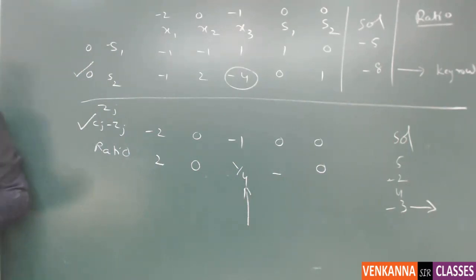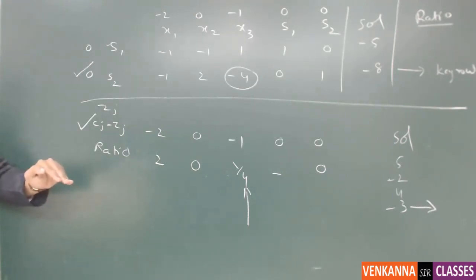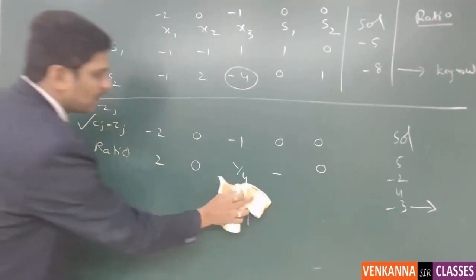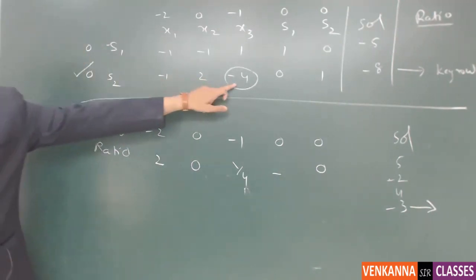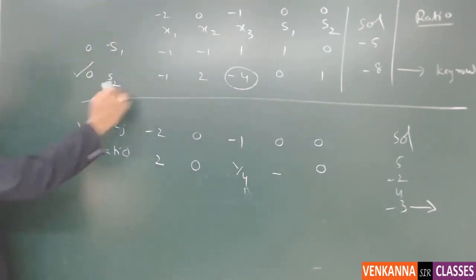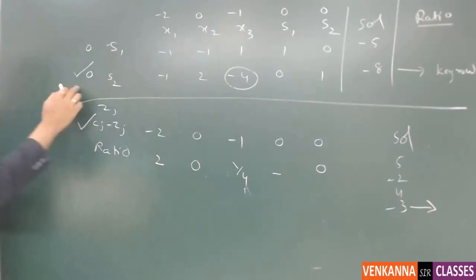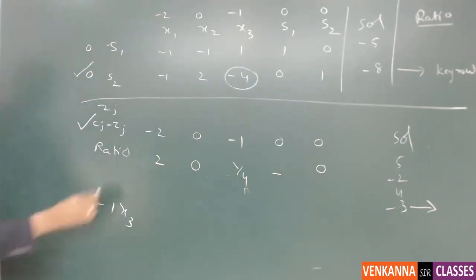Fine. So the rest of the procedure is similar. There is no change in construction of the simplex table, finding the solution and modifying the rows. So if you build the next table, how do we actually do it? This row will be divided completely by the pivot element, and S2 is replaced with X3. The coefficient -1 will come here.